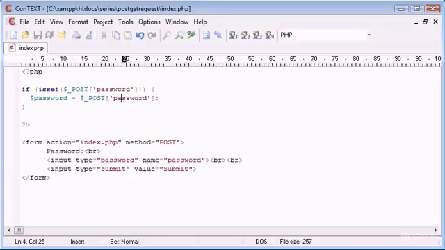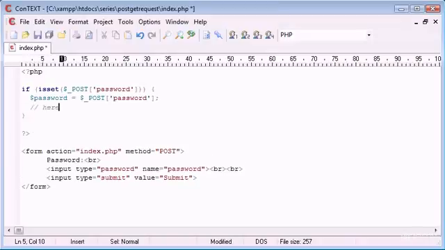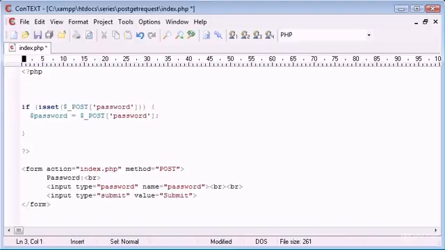password. Now, as discussed in the security video relating to forms, we could do the HTML entities just here. However, we're not actually displaying this password back out to the user. We're just going to process it down here and check that it's equal to a preset password. So the password I'm going to say is pass123. Okay, so the password must be equal to pass123 for us to validate it.